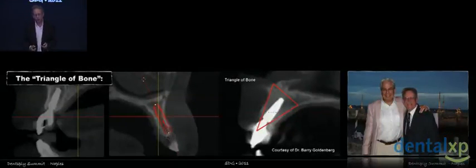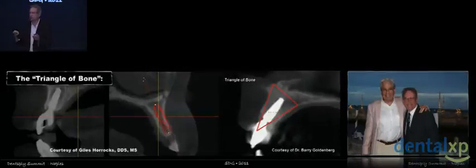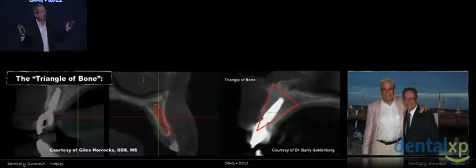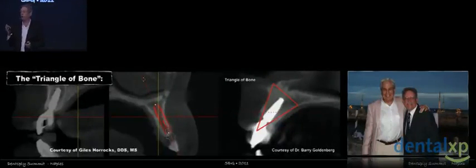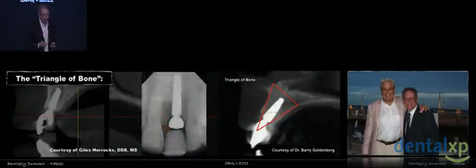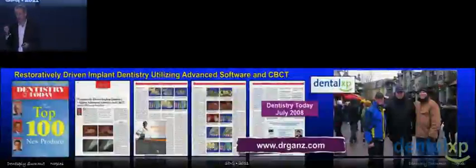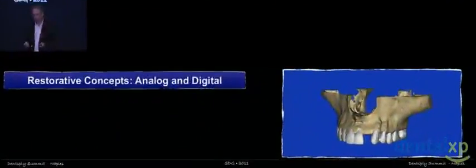And so you can see the triangle of bone concept allows us to put the implant within the most volume of bone. And now we can validate this with post-operative cone beam CT, as I'm sure you'll see a lot more of in the next day or so. And so having this cooperation between digital technology planning and execution allows us a tremendous amount of information going forward to be able to do this on a regular basis.